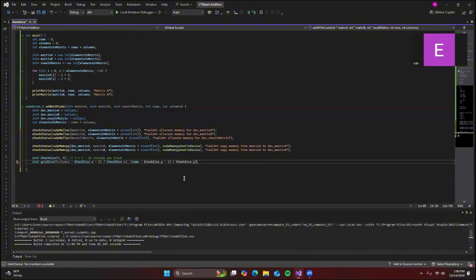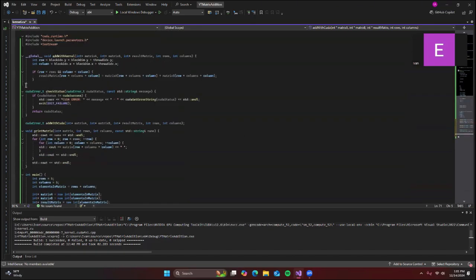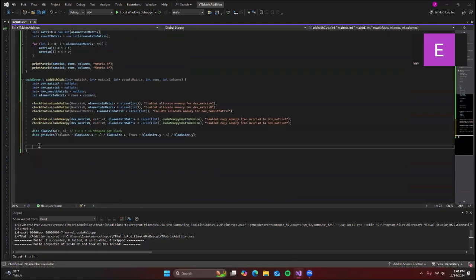So this is going to, why is this wrong? Yeah, delete this. So this is going to create an x by y amount of grids that is correctly appropriate for however many operations we're doing. So once we have the grid and block sizes, now we can actually call in the kernel.